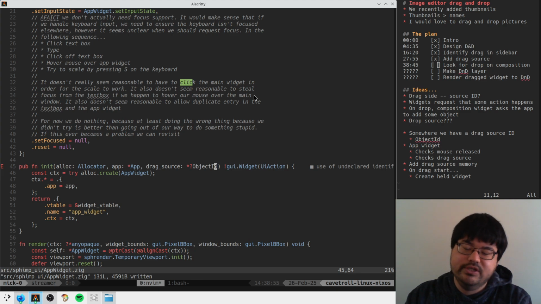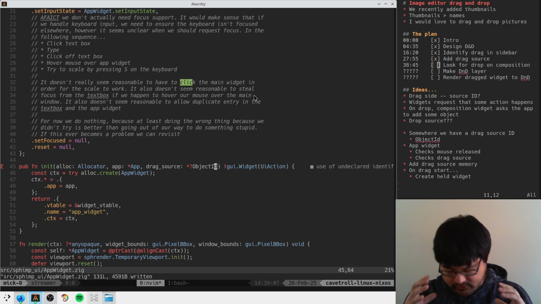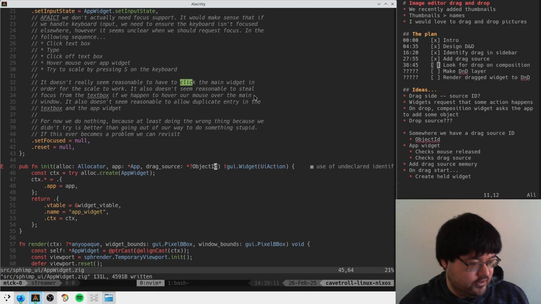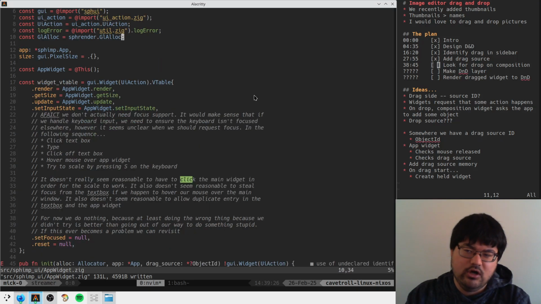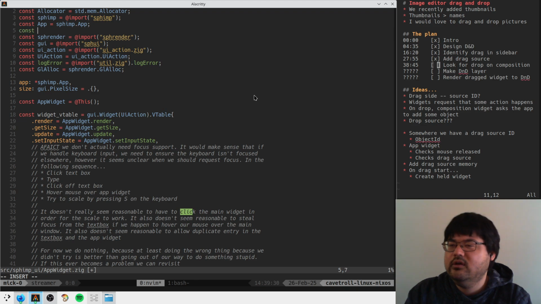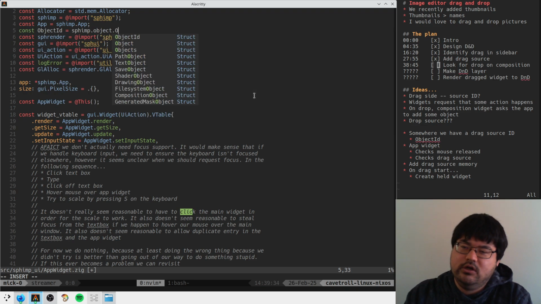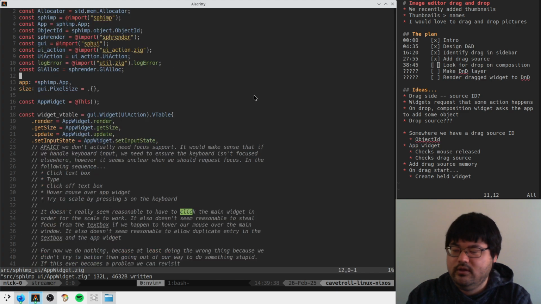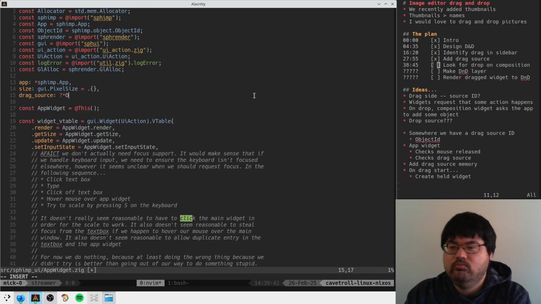And since our app widget is living pretty outside of, how to say this? Some widgets are part of the GUI framework and they don't know that the application even exists, right? But some widgets do. They know what they're part of. So the app widget knows that he's rendering the application, and so he's allowed to use object IDs just fine. And so I guess we don't have to overcomplicate things. We can just slap this in here and see what happens. So object ID, and he's just going to write down here the drag source. Pointer to null. I don't think I ever write this that way, which is confusing.